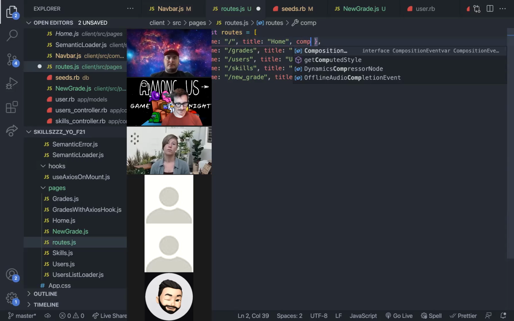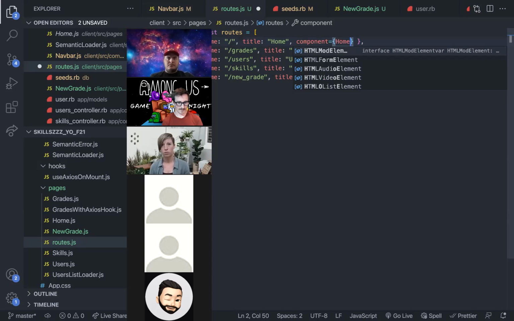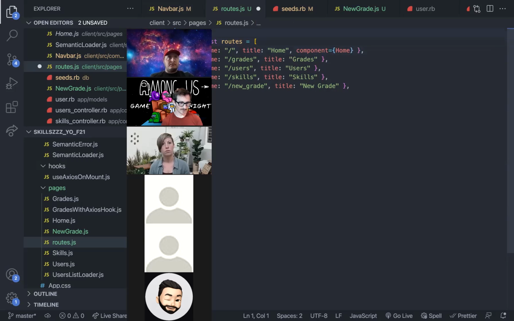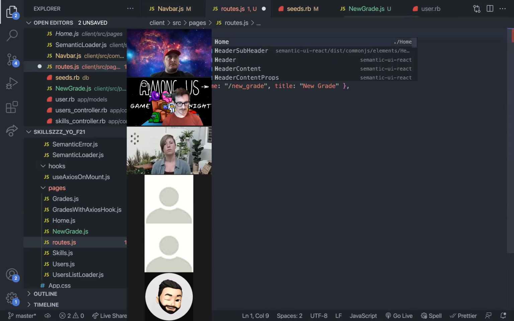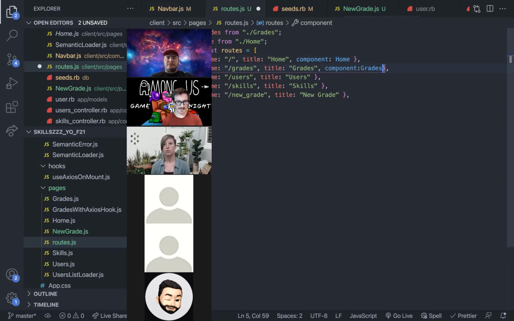What if I were to do something like this? Components equals home. I want to import home from here. Import home. Oh, sorry, I need to do it like this. Component here would be grades.